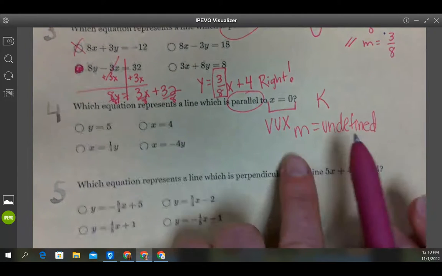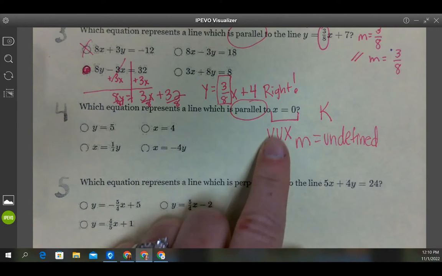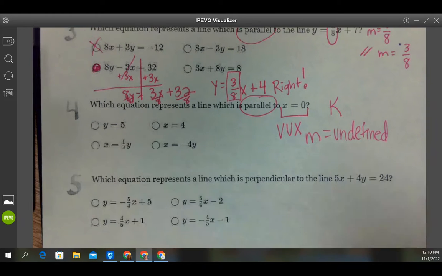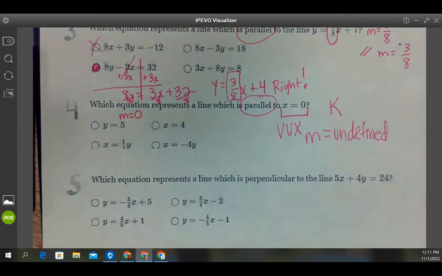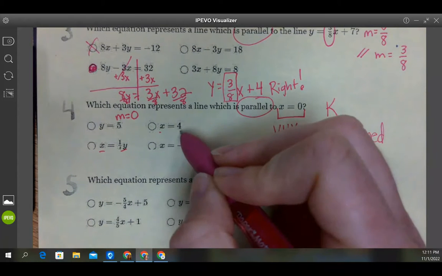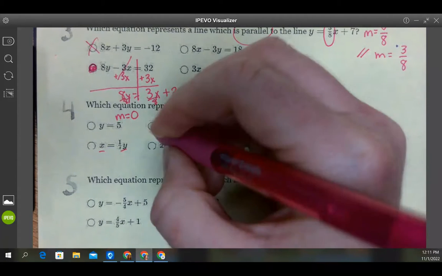What kind of line is this going to be? Undefined slope. We're looking for parallel, the vertical line. Out of these, which one is going to look the same? What do y'all think? A says y equals 5. What kind of slope is that? It's a 0 slope. This one, you'd have to move things around. That's going to have a slope because it has x and y. This one just has x equals a number. It's going to be bucks also. It's that one.